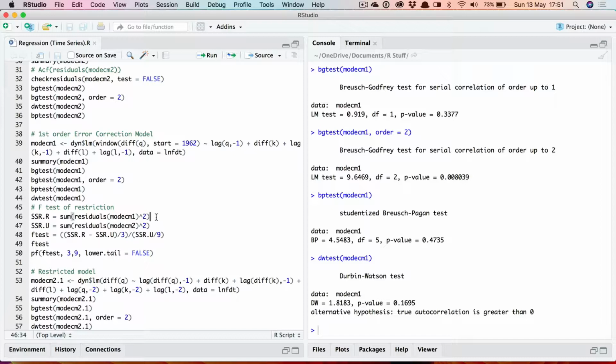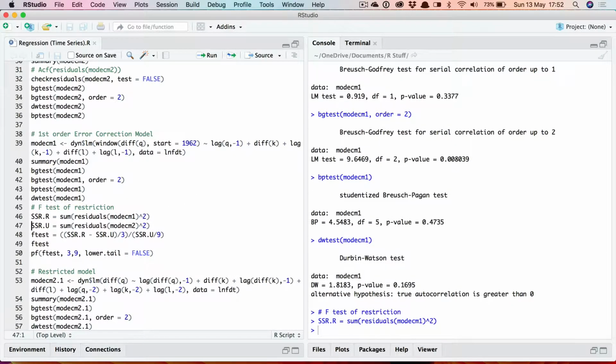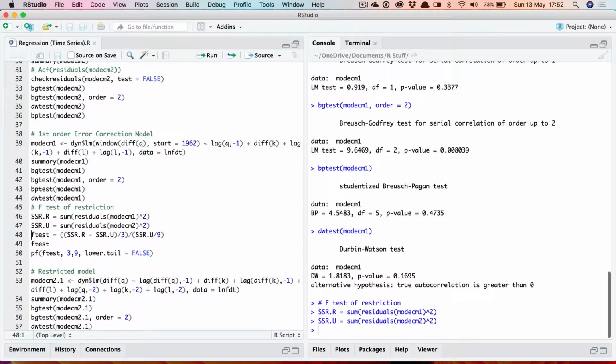So here I'm going to calculate the sum of squared residuals for the restricted model. So of course I'm first of all returning the residuals with the residuals function. I'm then squaring them, and then I'm adding them up using the sum function. So that gives me the sum of the squared residuals. So that's for the restricted model ECM1. Now I can repeat it using ECM2 for the unrestricted model.